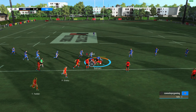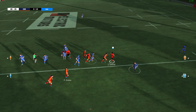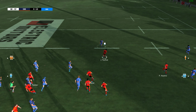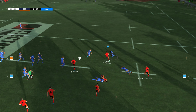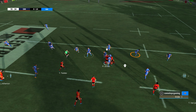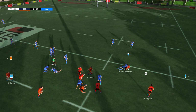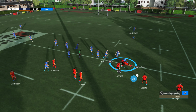Not what they'd have hoped for, Ben. No fooling the defence there. Really sharp thinking for that pass. He's through. The ball is being moved very quickly. And the ball in the arms of the scrum half. This is going to be a real struggle. A great platform to attack from here, from this ruck.